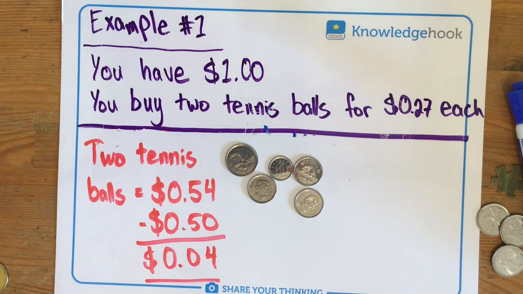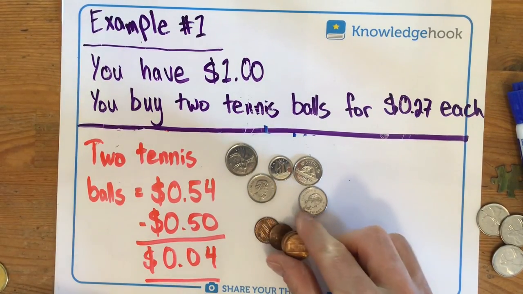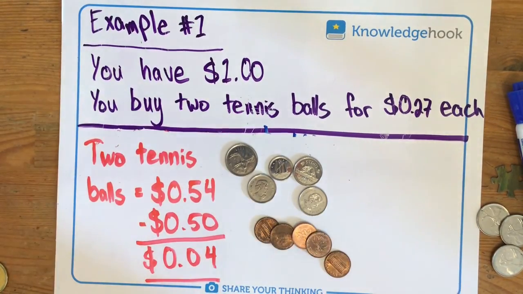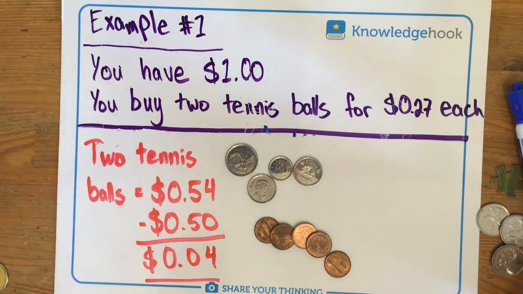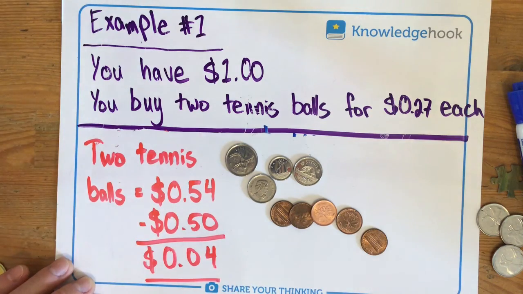Now, you might not have pennies in your home anymore because they're becoming rare. But if you don't, then maybe you can just use something else to stand in as pennies. So I do happen to have some. So I'm going to take 5 pennies here. 1, 2, 3, 4, 5. A couple of American ones in there.